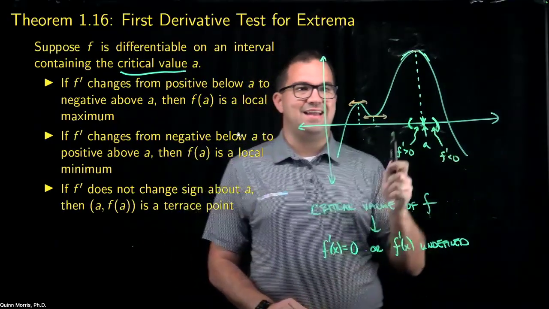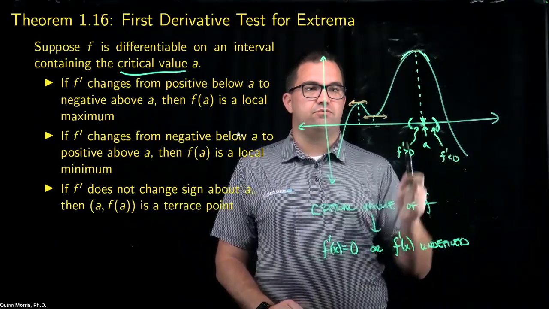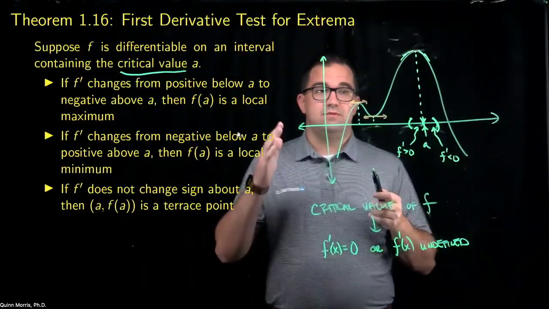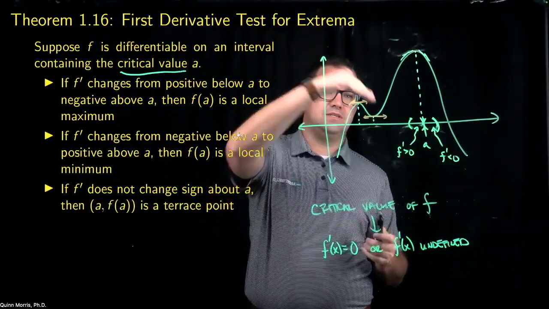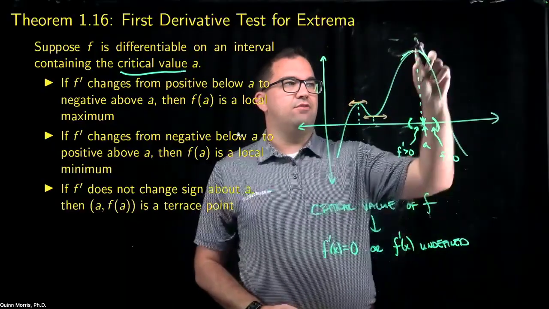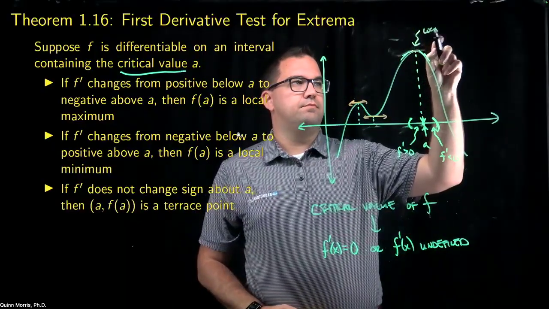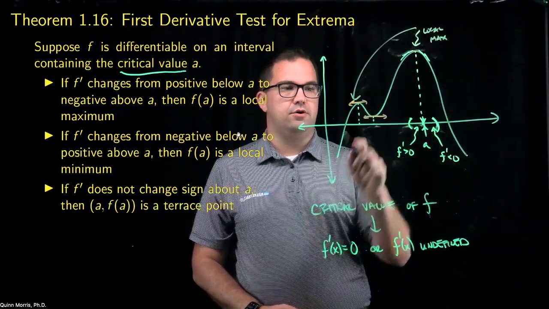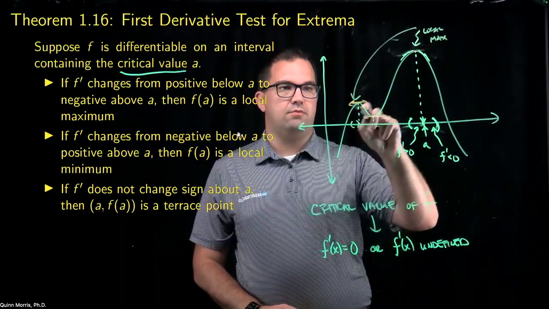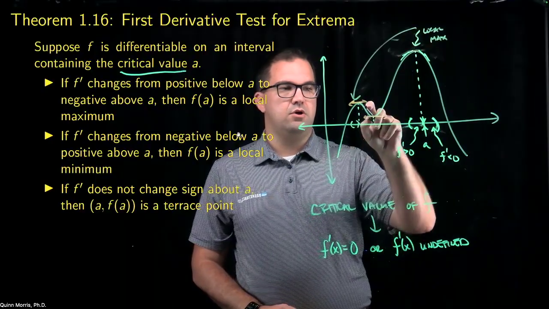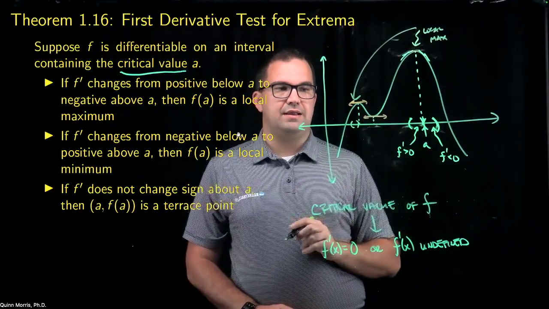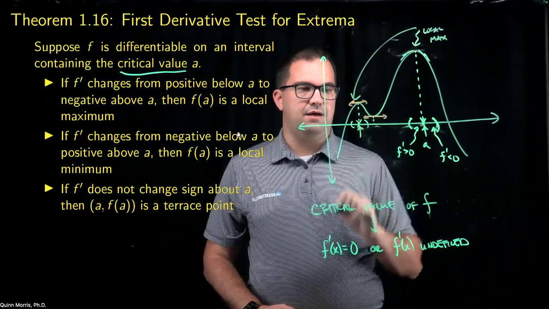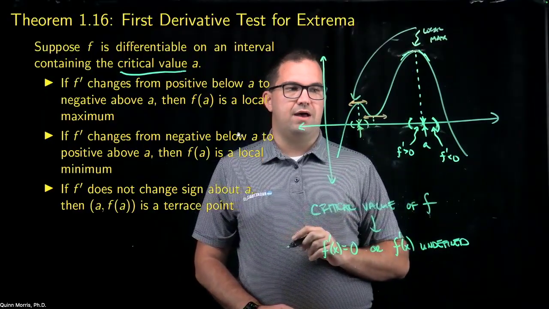So what we see is that at a, my derivative changes from positive to negative. And the first derivative test says, if that happens, then your function is going from increasing to decreasing. So at a, you must have a local maximum value. Similarly, if we come down here, on the left-hand side all of my slopes of tangent lines are positive, and on the right-hand side they're all negative. So if my derivative is switching from positive to negative, then here I have to have a local maximum value.